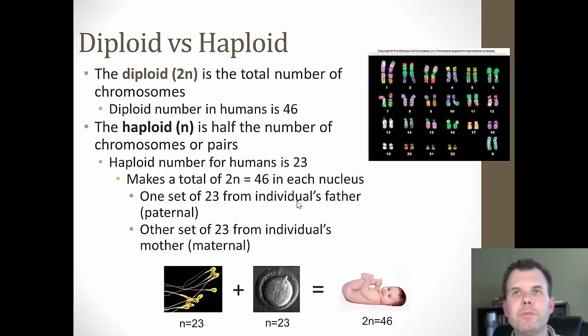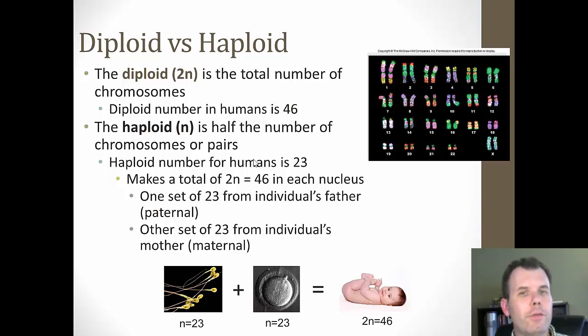Now, there are some definitions that I'd like you to know, and we're going to be using these definitions not only in this chapter, but in many other chapters to follow. This is really important, so I would write this down and make sure that you understand what these two definitions mean. The first one is diploid, and diploid means the total chromosome number. In humans, that number is 46. If you remember the previous slide, we talked about the goldfish having 94. Its diploid number would be 94. That fern that had 1,320, that's the diploid number.